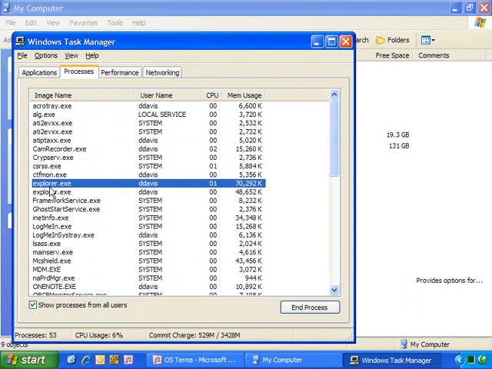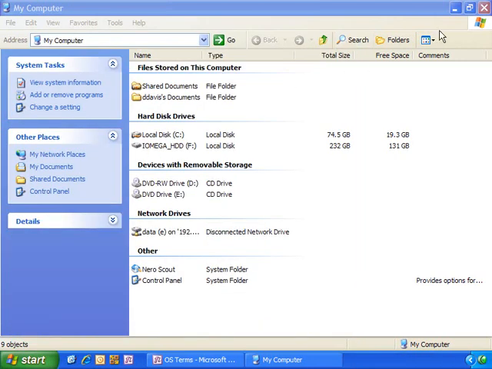See, it's called Explorer.exe. Internet Explorer is called iExplore with no R on the end. So this is Explorer. Internet Explorer is iExplore. Very different. So let's close that out.